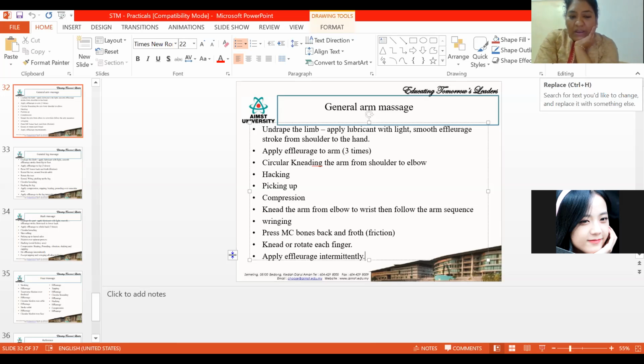See, it depends on you. If you are able to hold the patient's limb like this throughout your technique, then you can hold it and do on all the sides. If you're not able to hold, then you can finish the anterior aspect, then turn the patient and do the posterior aspect. Then effleurage is always from distal to proximal. Never mind whether it is spastic or has less muscle tone, it's not an issue. Only for other techniques will you decide whether to do from proximal to distal or distal to proximal.